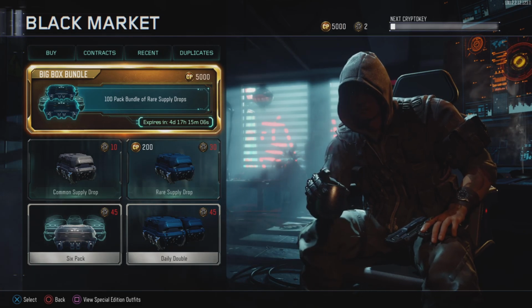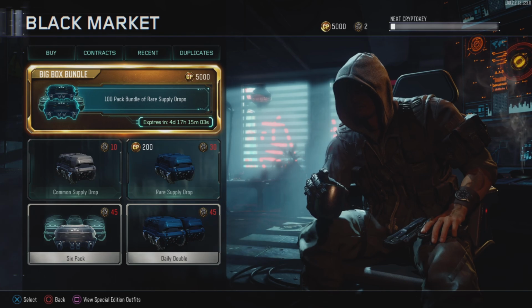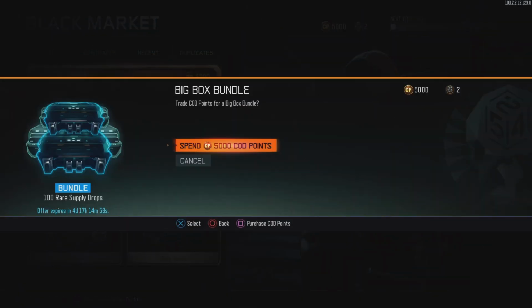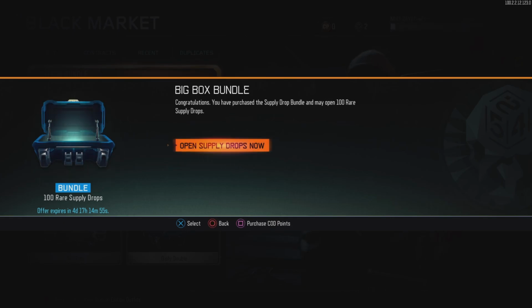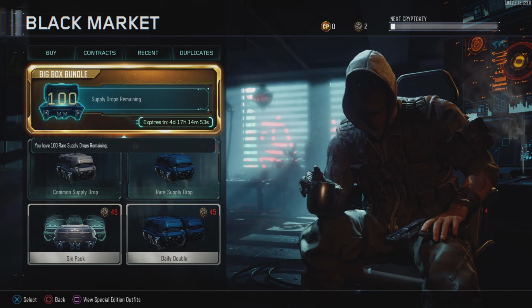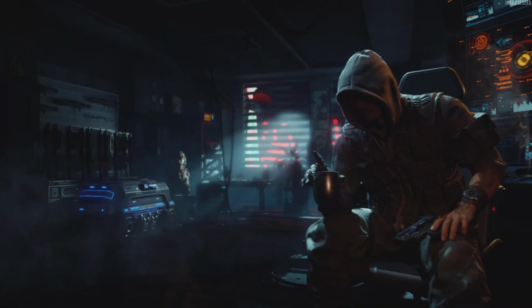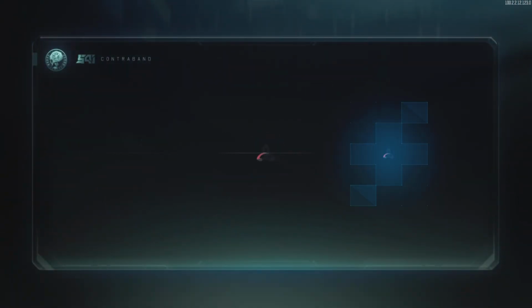Alright guys, so we just got ourselves 5,000 COD points. Now we are getting ready to shred through all of these in 3, 2, 1, 100. Alright, so we just got 100 supply drops right there, guys. We're gonna open them, 3, 2, 1. Let's see what we got on our very first box.